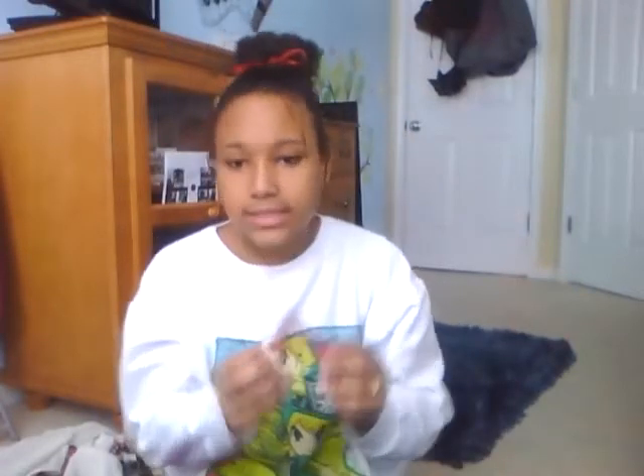Moving on to beauty — some beauty things I've fallen in love with. First, I use the Big Eyes mascara from Walmart; there's one brush for the top and one for the bottom lashes. Next I have Whisper lipstick, but it doesn't stay on all day so I'm going to try to get a lip stain. I like the color but it's not my favorite.